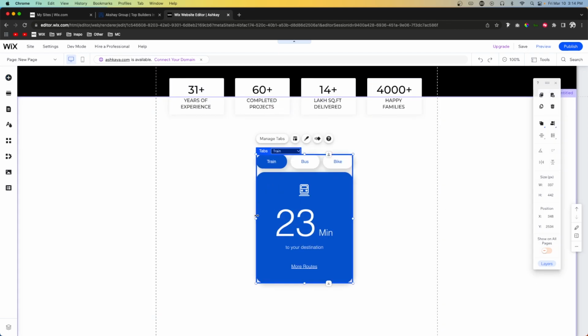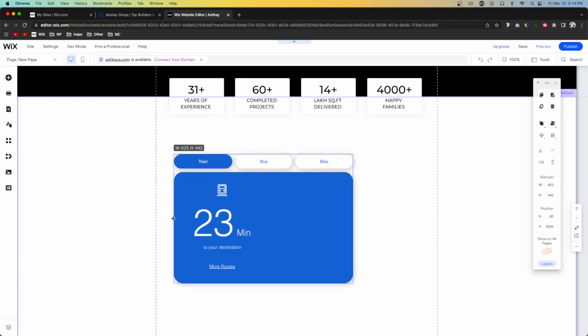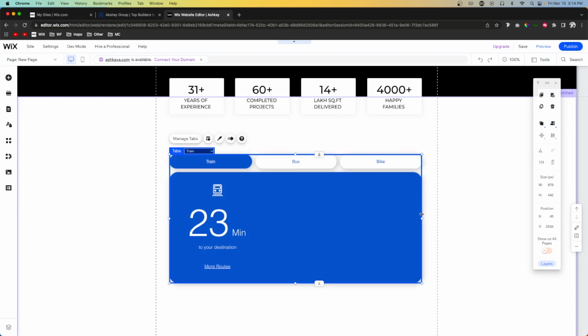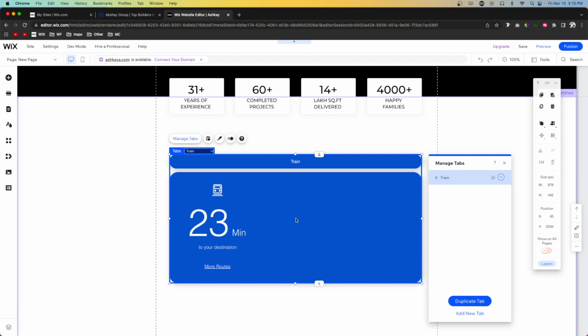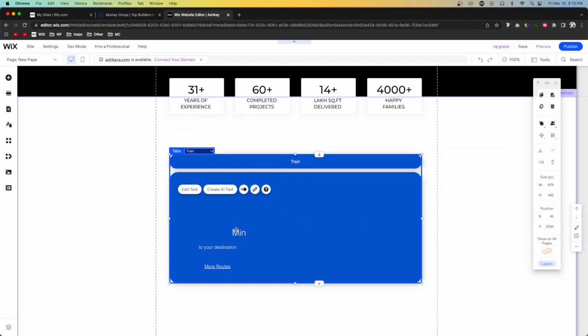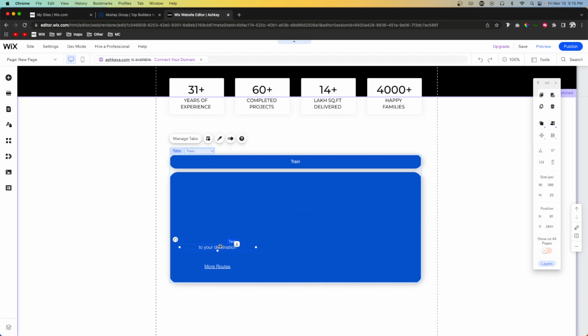So what I'm going to do is drag this out. I'm going to make this the same width as everything else on our site, just like that. And what I want to do is just manage tabs for now. And I just want to delete every single one except for one. Okay. And then inside of this one, we're just going to delete all of the content in here.